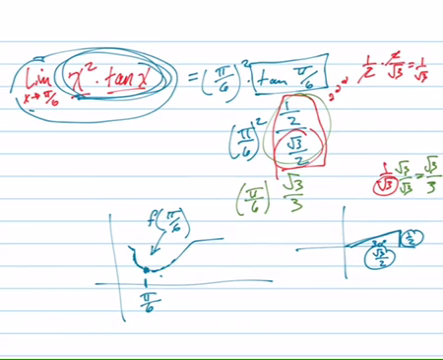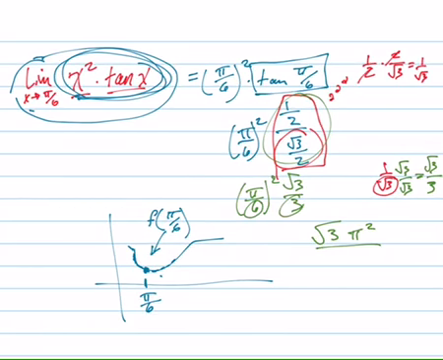And I've got pi over 6 squared here. So then I can just simplify that more. I mean, that might be fine. That answer might be sufficient for your teacher. Depends if they want it as a decimal or a simplified radical. So your answer could be root 3 pi squared all over 36 times 3, which is what, 108? I believe 108. 36 times 3. 108, yeah. There's your answer. Okay.